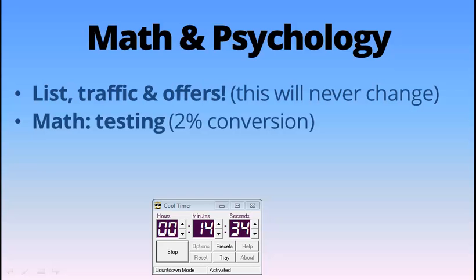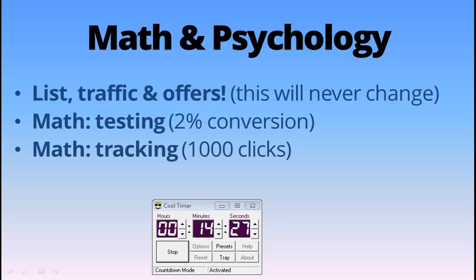Because when we go in and put 20% of our profits back into retargeting ads, Facebook ads, media buys, things like that, we can see, well, if we put $10 into this and it got us 1,000 clicks, and then it got us 2% conversion, then we can say, okay, we end up with 20 sales like that. And so it's kind of cool how that works out, where if we just know a couple of different numbers, then now things aren't as risky. Now things aren't as much of a shot in the dark. Now we're just making the numbers work.